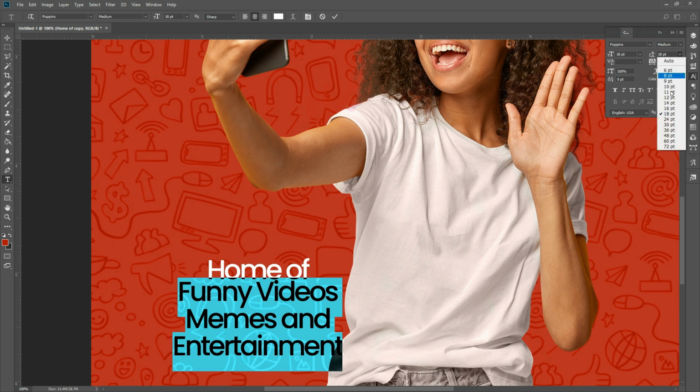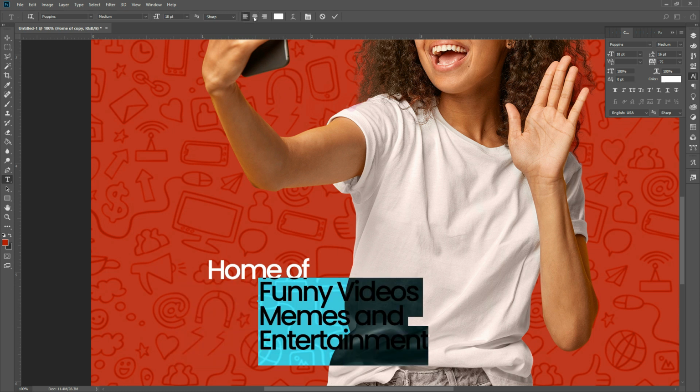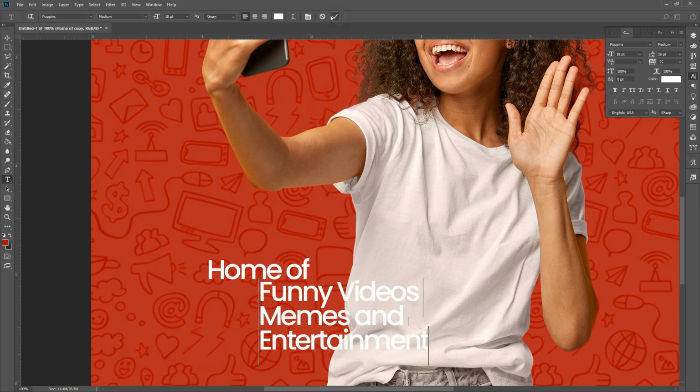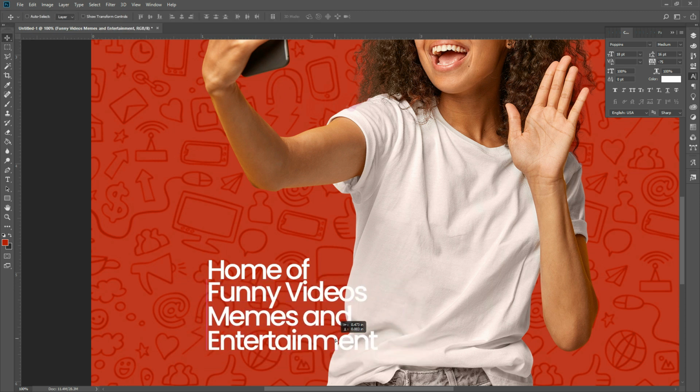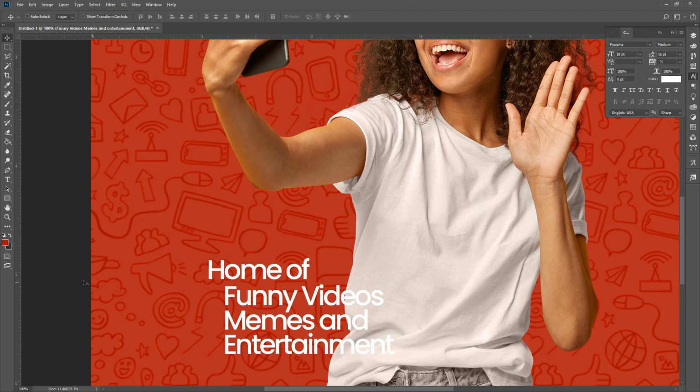Let me just reduce this to 16. And then for the alignment for the text, I'll be using left alignment. So this is just a simple information.